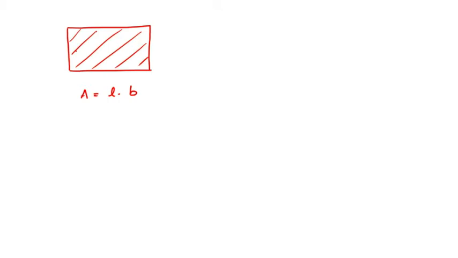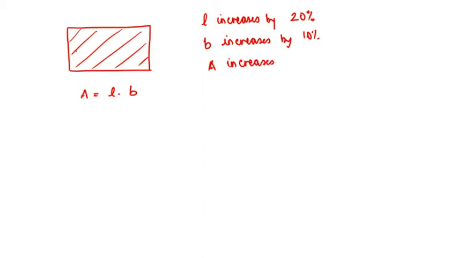Now I say length increases by 20%, and I say breadth increases by 10%, and I say area increases by dash. All right. Length increases by 20%, breadth increases by 10%, area increases by what? All of you drop your pens. These are questions that you should have done mentally.